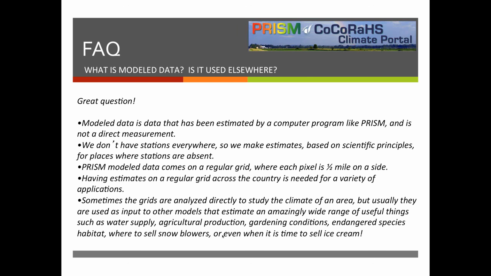And we sort of touched on that earlier, but again, it's not actual observations. We didn't have data points at every location in the country, but the PRISM model, the folks at Oregon State, developed this model that used the best available techniques to create an estimate for each pixel, each one roughly 1/2 mile by 1/2 mile, so that we have a continuous field of estimates for the whole country, for each month, for each year, and then for the 30-year average. And these data are then an available data resource that anyone can use.